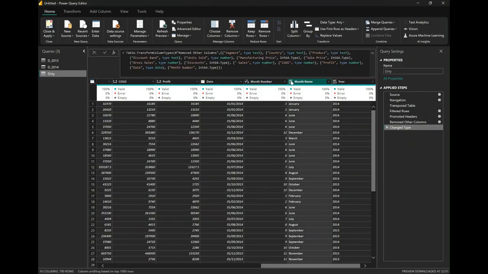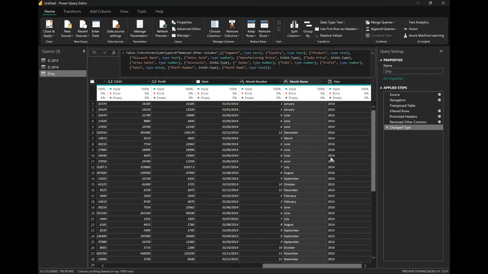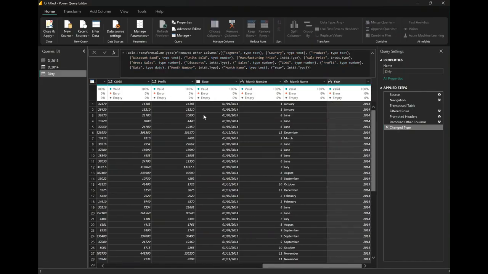This can be text, and the last one, yeah, we can have year as a whole number. Now, we're basically done. We can call this public clean.